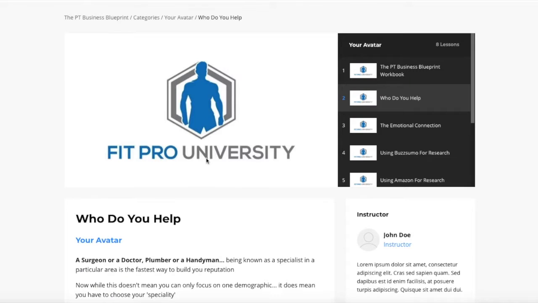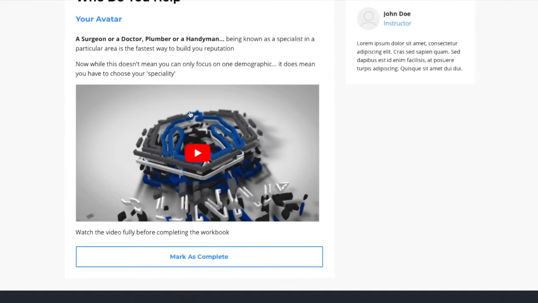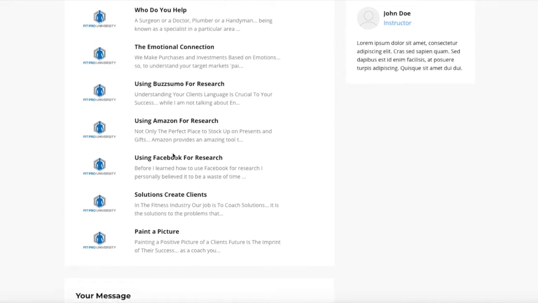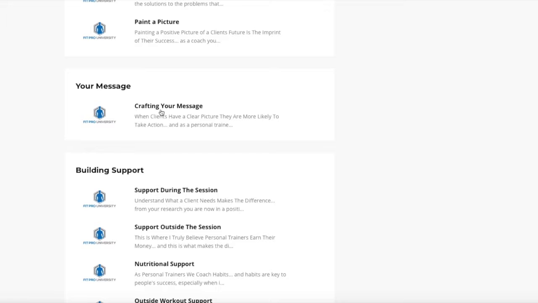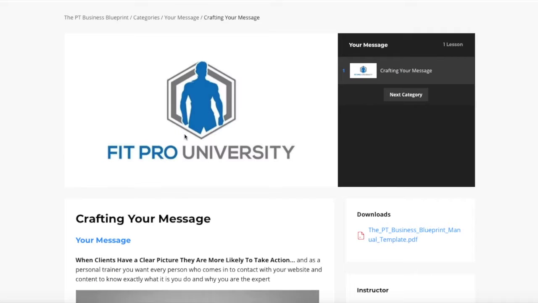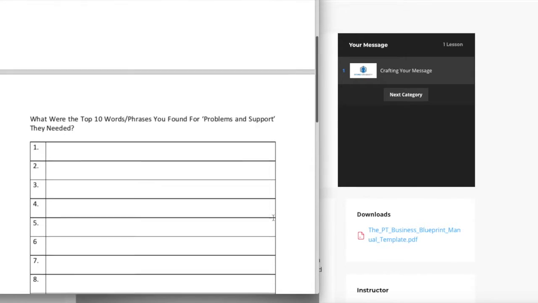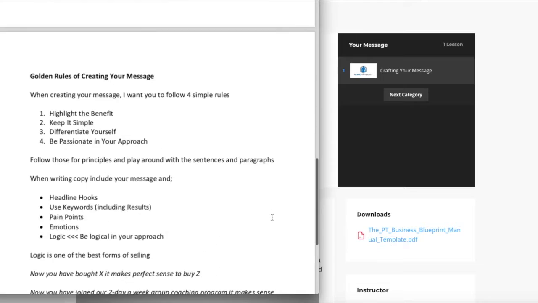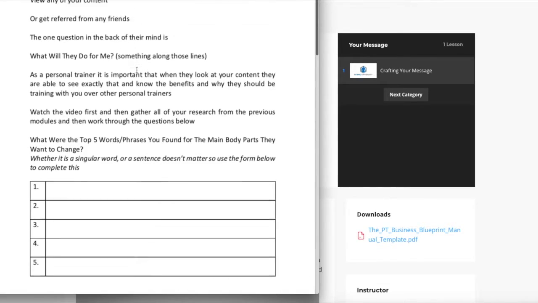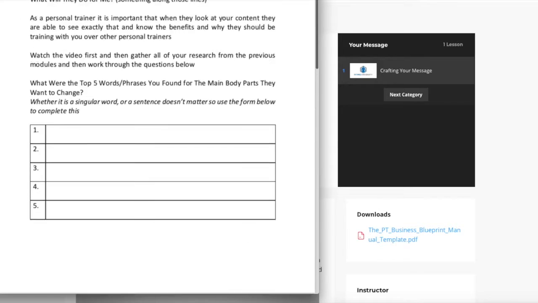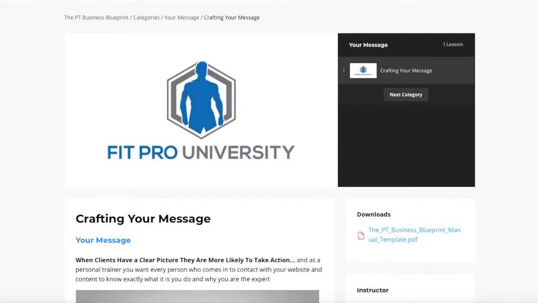If you go on to the next section, I won't go too far into it, but you can see you have videos which you work through, and each one will help you. The next section is putting your message together. So your message is essentially what it is you're actually putting out, so people understand what you're really about. Again, there's more here for you to complete as the course goes on, so that's added to the manual as well.